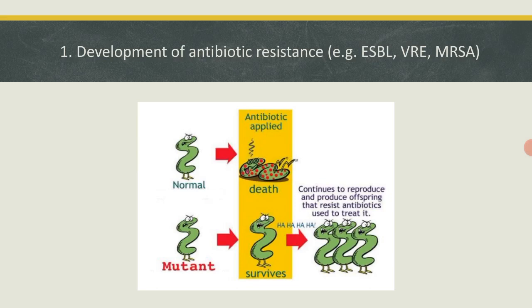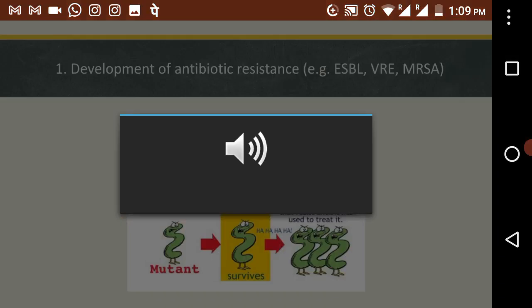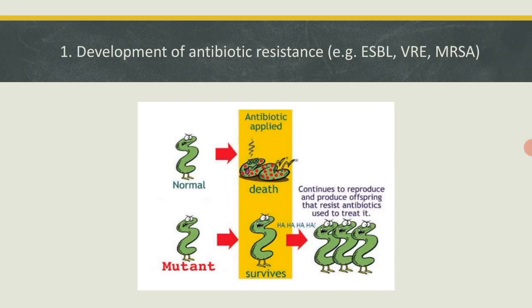Now there are a lot of bacteria or pathogens, we can say, that are rapidly developing this antibiotic resistance, due to which the drugs that we make against such pathogens are no more applicable to them, and so the infection range and the prevalence is increasing due to this antibiotic resistance.